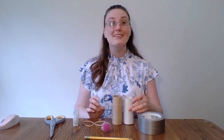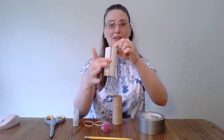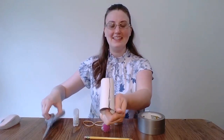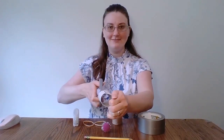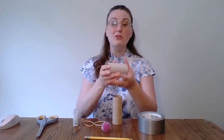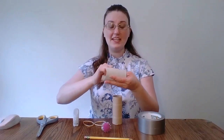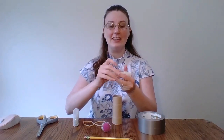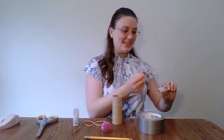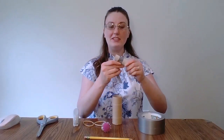Okay, so the first thing you want to do is cut your toilet paper roll lengthwise where I've drawn this line. So we're going to go ahead and cut that here. And then you're going to roll this up. It doesn't have to be super tight, but it does need to fit inside of the other toilet paper roll. And then go ahead and duct tape that down. Try to avoid duct taping the ends.